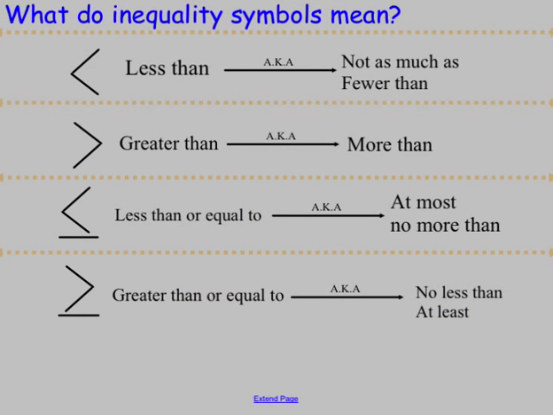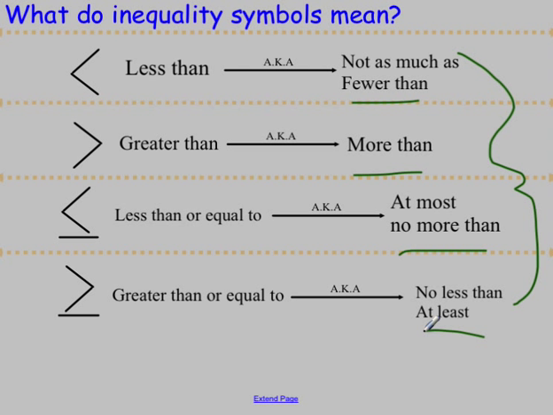Now this next chart here is very, very important, especially this column right here. And the reason why it's so important is those words right there will help you with word problems. If you see not as much as, than, or fewer than written in a word problem, then you should know immediately you need to do less than. So I always refer to the inequality symbol as an alligator, and this will become more important as we move forward in the unit. So you have less than, less than or equal to, or greater than or equal to. So I really suggest writing each of these down so then you have them for future reference when you're writing word problems and you're setting up those equations.